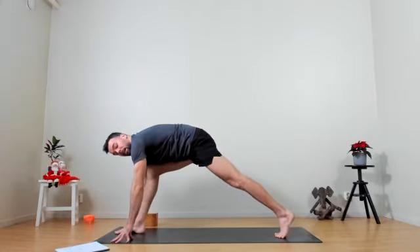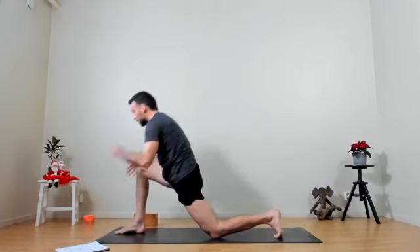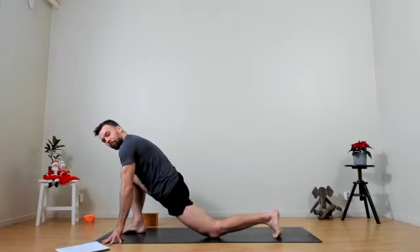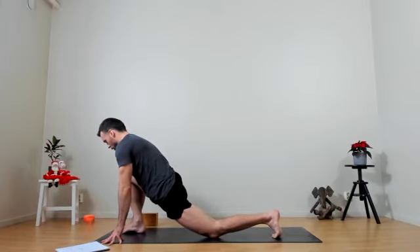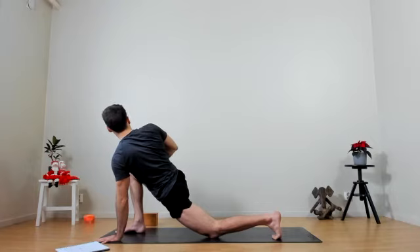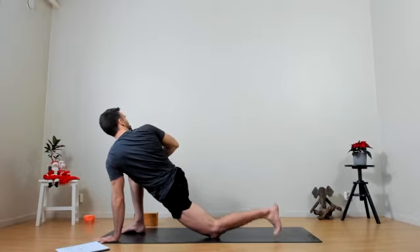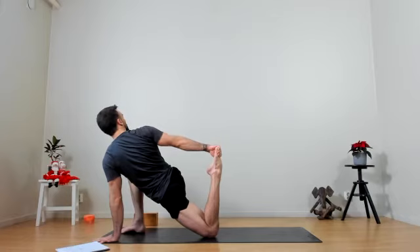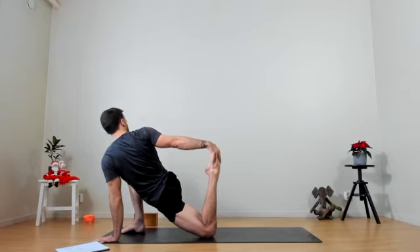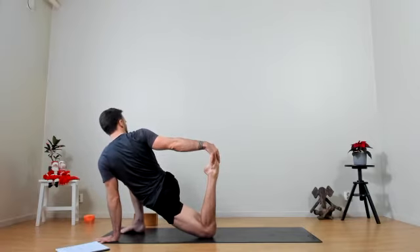Bringing the right leg forwards between the hands. Exhale, dropping the back knee, stretching the front of the thigh. We're going to take a little bit of time here to stretch out the body before resting in shavasana — four and five breaths. On the exhale, moving into our twist, opening the heart towards the bent knee. Maybe staying here or going a little bit deeper, gazing behind us, using the back of the thigh and hamstring to try to lift the foot up and grab hold. Rotating the biceps up to the side or ceiling, pulling the leg in, dropping the hips more and more down. Four and five.